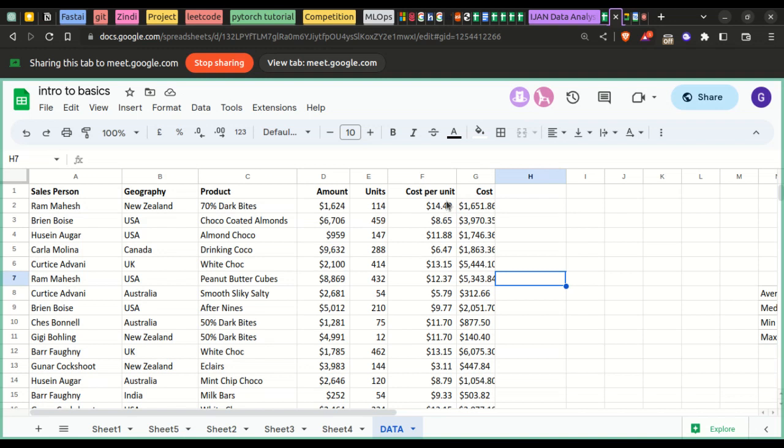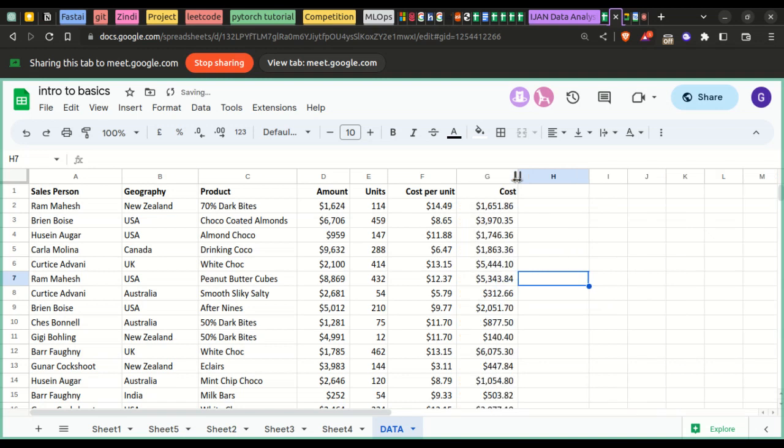Let's assume this is the supplier's amounts that I sold to the distributor, the wholesaler. Then let's say the wholesaler wants to sell it out, so it's probably going to be selling it at this amount for these units. I'm just assuming, basically. So we have to do amounts multiplied by units.